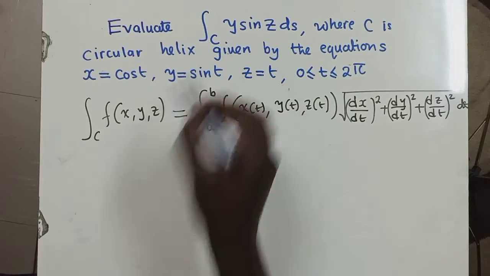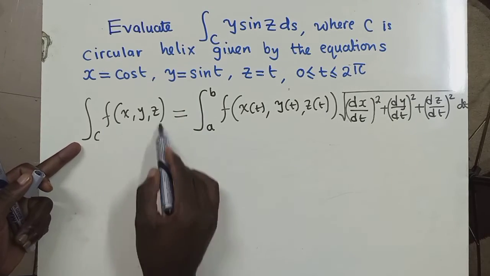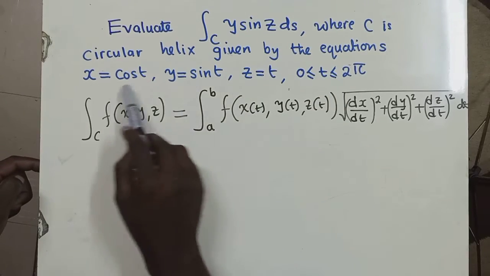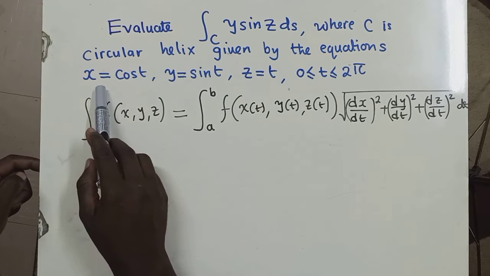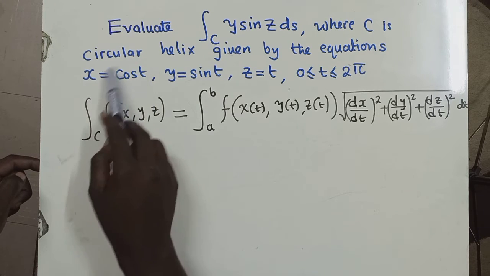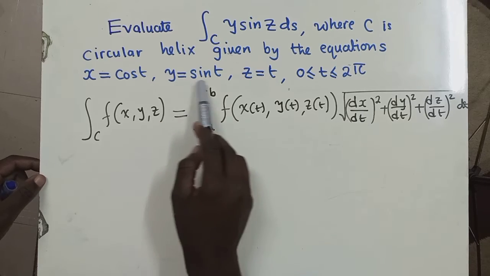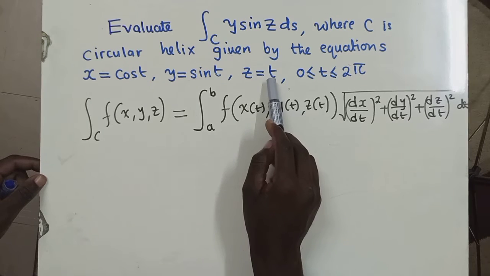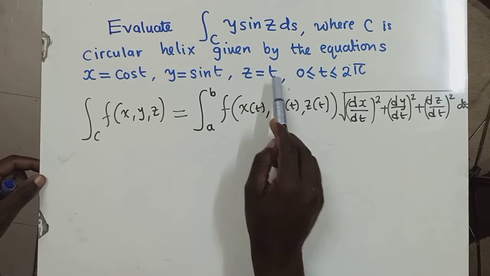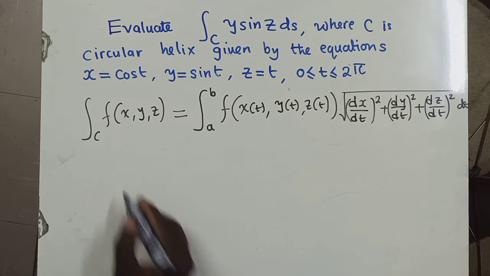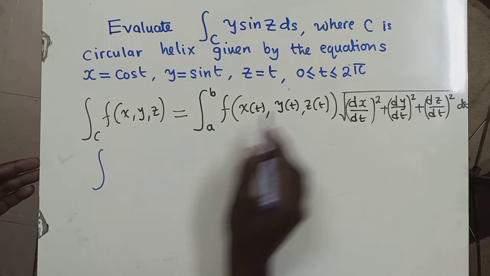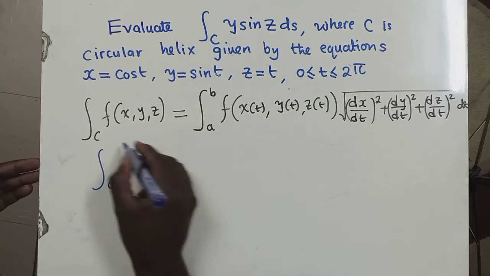So I've been given this. What we've been given here, we'll pretend it's what is right here. What we need to do is to get these equations. They have given us the three equations here. The first equation will just work here. The second equation will work where y is, we'll put sine t, and also here. The next one, we get t, put it where z is, and right here. So let me start. We will say the integral, the limits are from 0 to 2 pi.